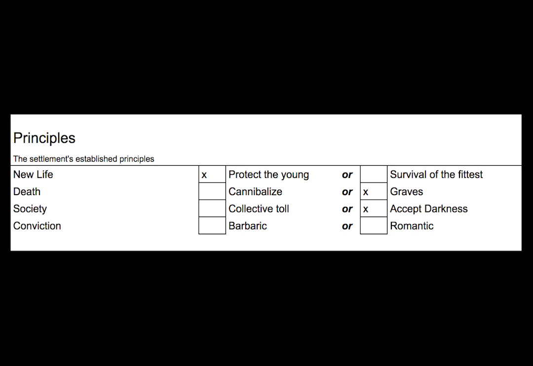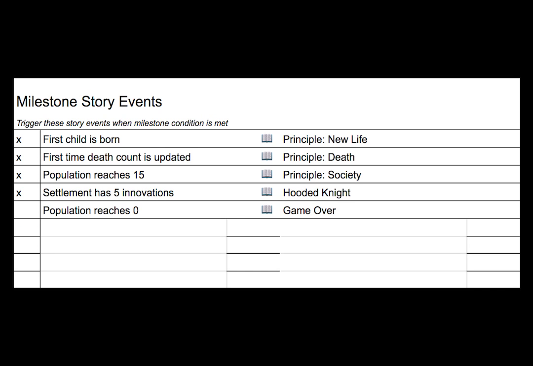This next section is kind of a simple thing where it's just the principles, which are things that show up based around other story events or different milestones, including first death, newborn, and a whole bunch of other criteria. The next section is kind of a simple one. It's just the death count. It's just going to be a numeric thing that just goes up and down.